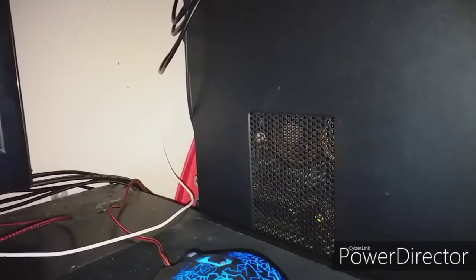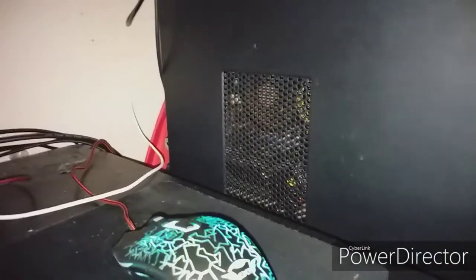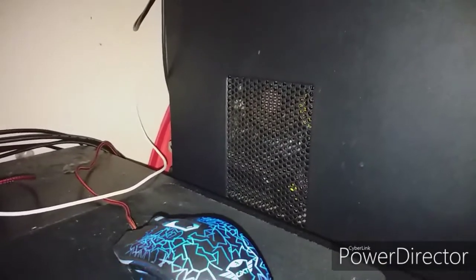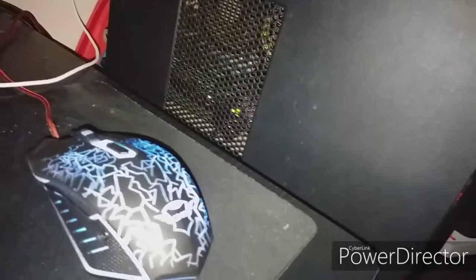The only downside is when looking at graphics cards with that particular power supply, unless you're using extensions, you'll be starting with a 6+8 pin config on the power connectors. I know there are some newer cards out there that use a new power connector, but I'd still highly suggest making sure the graphics card has standalone power connectors so you can plug them straight from the graphics card straight into the PSU.